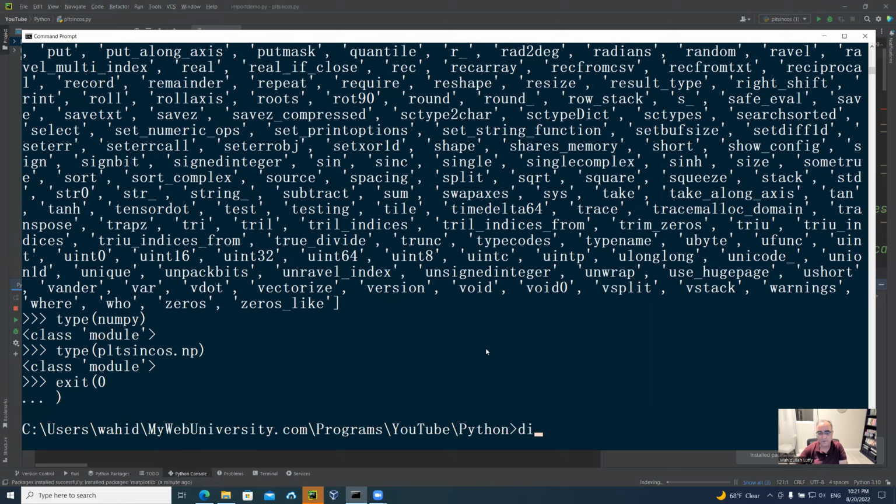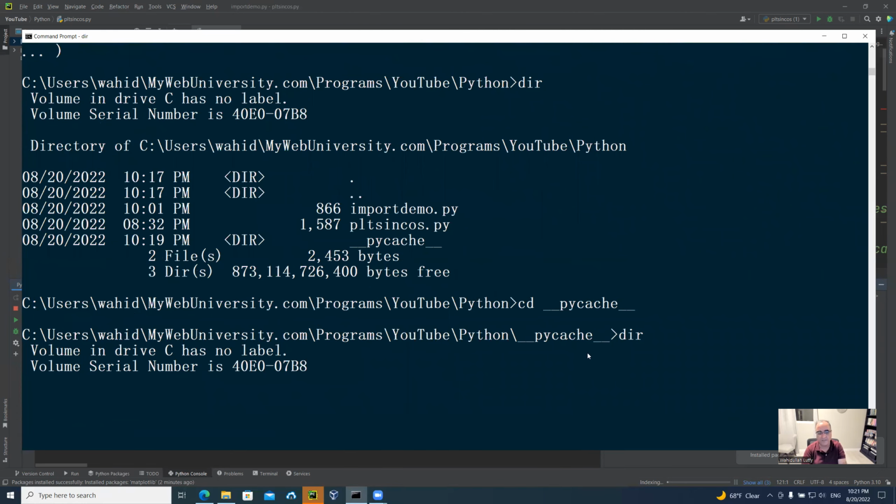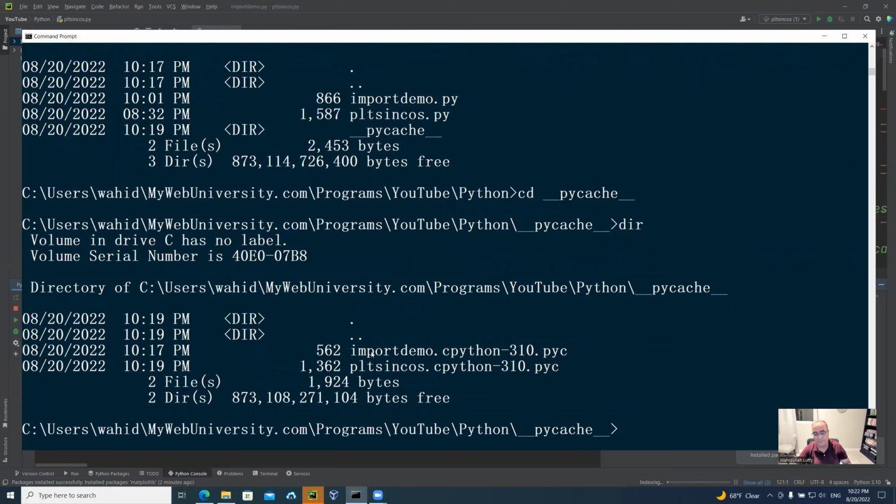Another thing that I got into the command line running those ones, I told you that this PyCache directory was not there, but as a result of that import, it created these PyCache directories. So now I'm gonna go cd to the PyCache. So every time you load it, this directory gets created, the files are getting updated here. So now notice that for each of the module name .cpython version 3.10, .pyc is the Python compiled code or bytecode. So that is what that one is, which runs faster.